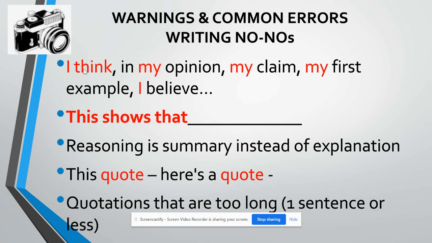Then I reviewed some writing warnings and no-nos. Especially in interpretive writing and formal writing, "I think," "my opinion," "my claim," "my example," and "I believe" make the paragraph about you rather than about the text. So those have no place in this type of text. Also, the habit of "this shows that" to start your reasoning is a habit that needs to be broken. And using the reasoning writing tool will help you to do that. And you'll see an example later as well.